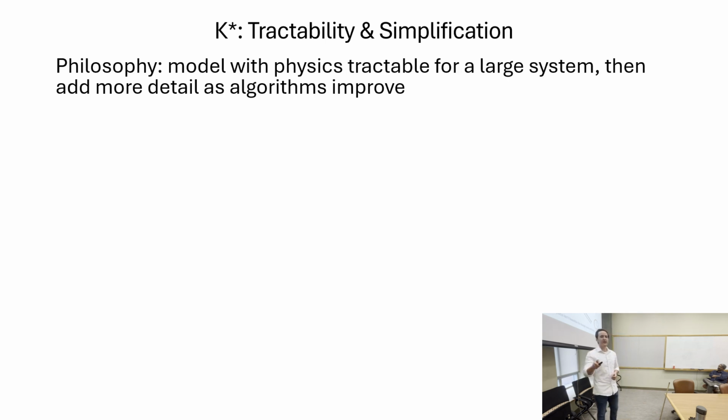So one thing I want to note specifically is the philosophy for a lot of our designs, because it can sometimes throw people off. The claim is not that we are building a model that has the best physics. The claim is that we are building a model that is physics tractable for a large complex, and then we can add more details as algorithms improve.